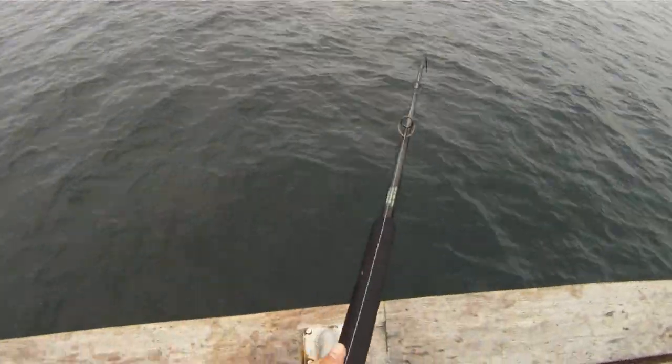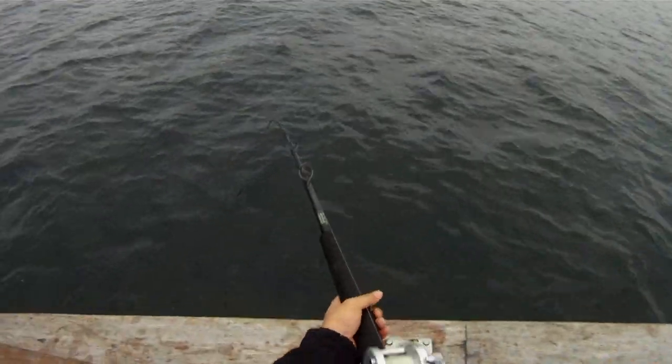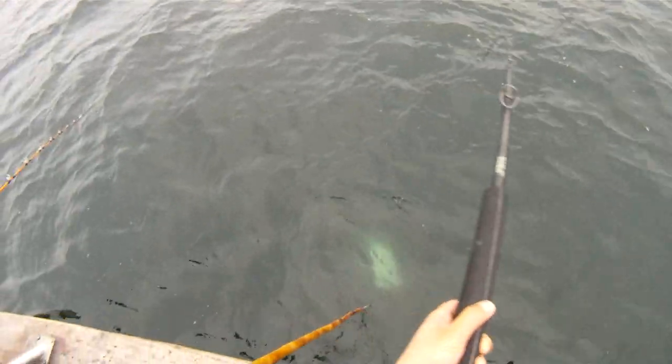I think they'll do it, buddy. Good one, whatever it is. You want to weigh it? Yeah, let's do that. He's right there. Grab me the gaff. Oh, yeah. What do you got? It looks like a white sea bass. Nice one. I'm not sure yet, actually.